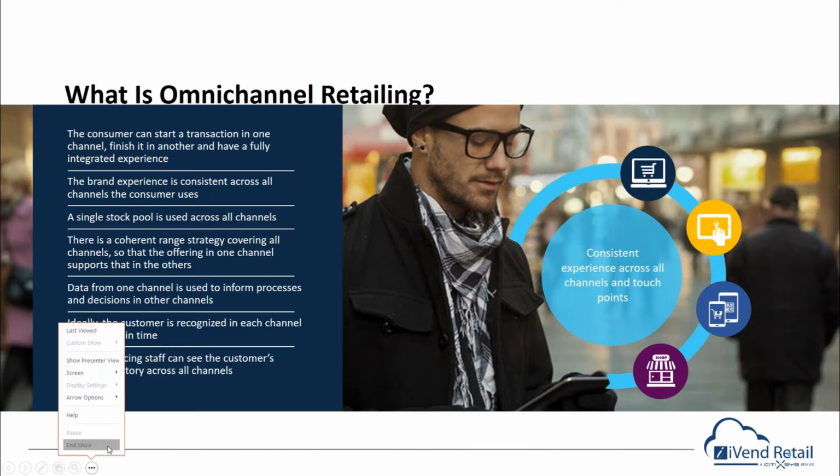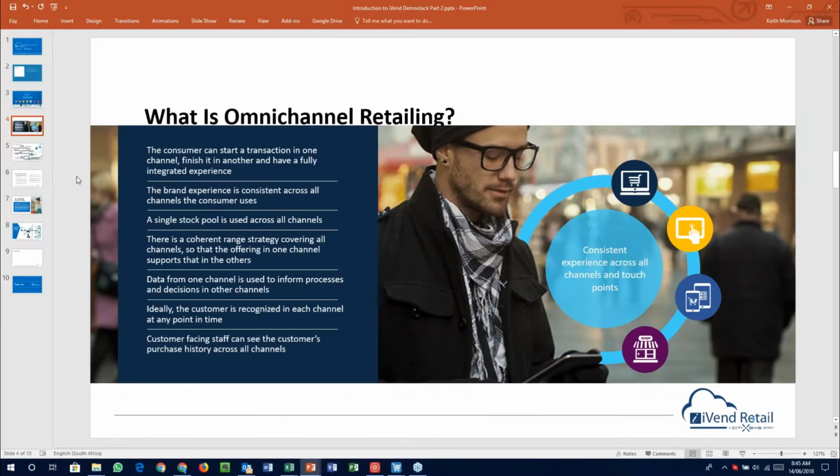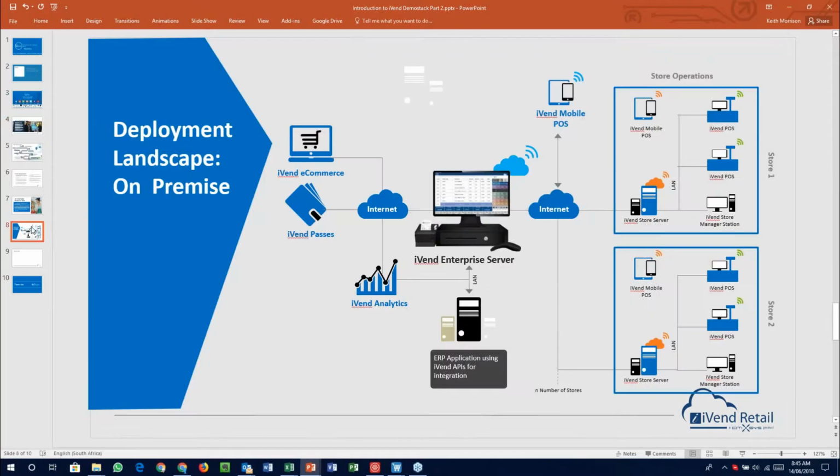So with that, I'm going to end the show over there, and we might come back and skip across to here. And this is the deployment landscape, and many of you will be familiar with this, obviously. The one thing I do want to point out is that, once again, you don't see the management console over here, except the management console is obviously set up at the enterprise server. You need that. That is the back office solution. Same thing that's set up as the store manager station over here. This thing. It is exactly the same thing. That's how it is.